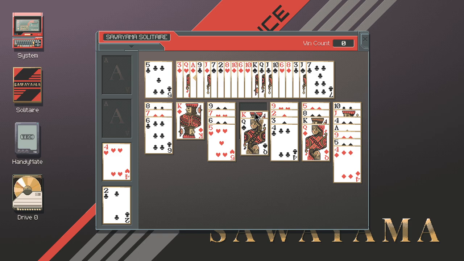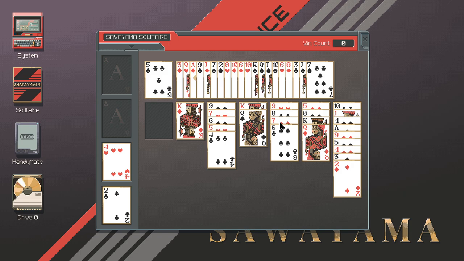Wait, what do I do? Oh no. Oh, okay, yeah, wait. 4 goes on the 5, 3 goes on the 4, 2 goes on the 3, 8 goes on the 9. That's easy. Still, I'm running out of more things to do, though. It would sure help if I had that 3 of clubs. Well, maybe not much.